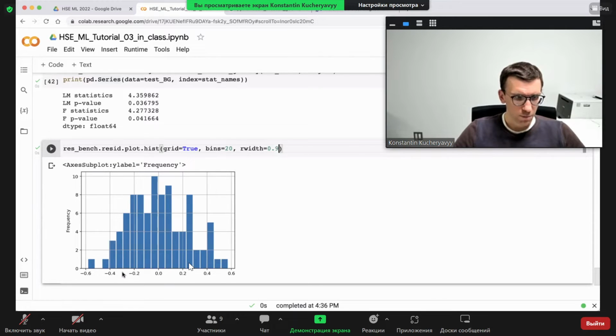There are not massive outliers, which is great. So we're also looking for massive outliers. If there are massive outliers, then maybe our model is not the right model for this data.